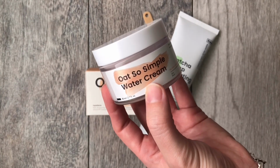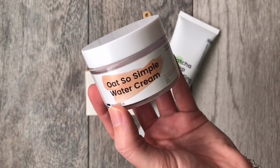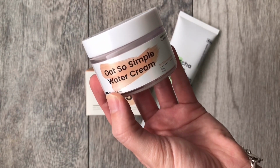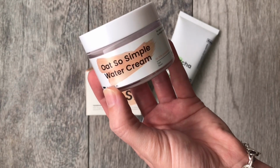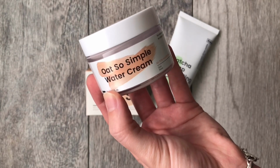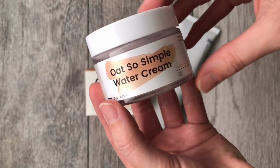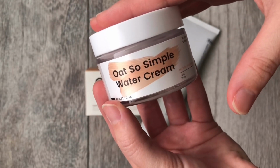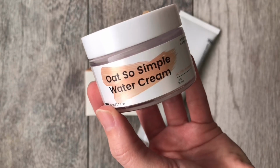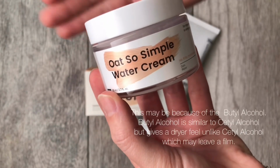So I think a lot of people who have used this moisturizer and think, oh, it's disappeared, now my face feels dry, aren't going back into their bathroom a couple times a day to splash a little bit of water on their face. So they're not going to know this, but I know this because I have to do that. So I will say that although the formula seems to soak up into your skin, the lotion is still there. It's still present. It just dries.